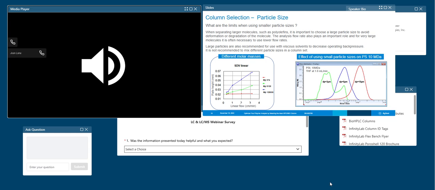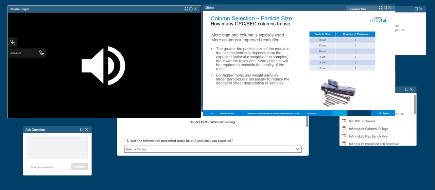For these larger molecular weight samples, it also might be suggested to work at a lower flow rate. In the graph on the left, with increasing flow rate, note as the molecular weight increases, the plate height increases rapidly and therefore the plate count decreases rapidly. Large molecules will require lower flow rates. Another consideration is related to the solvent that may be being used. For viscous solvents, small particles will incur higher operating back pressures, and working with larger particles will aid here, helping to reduce the overall back pressure.